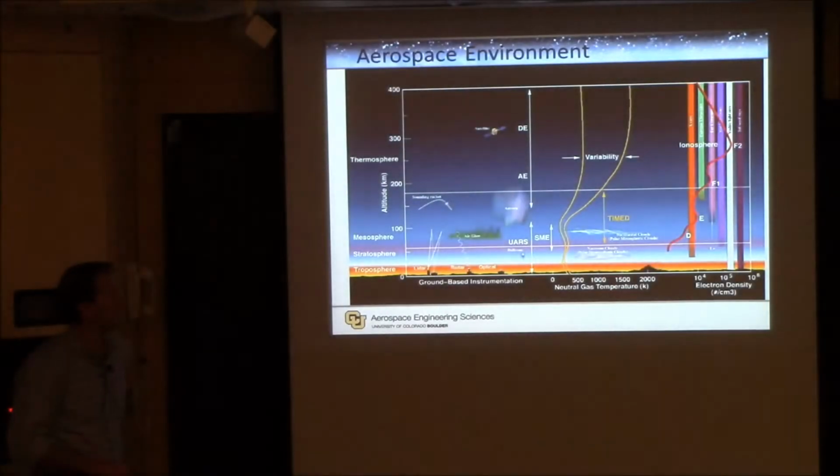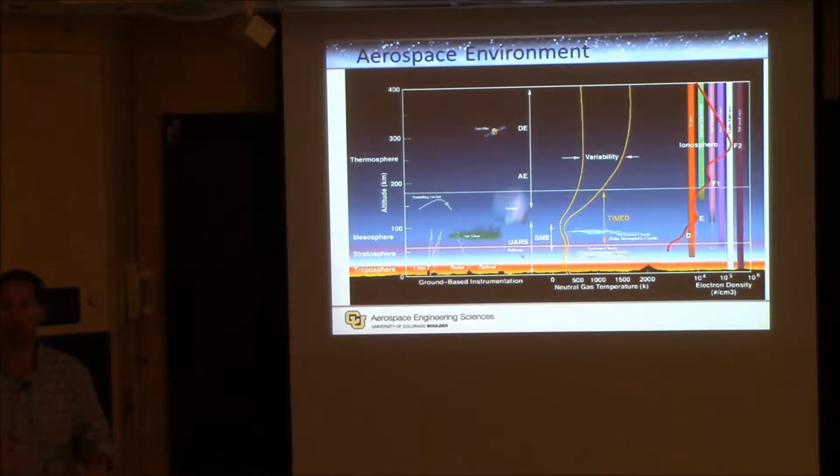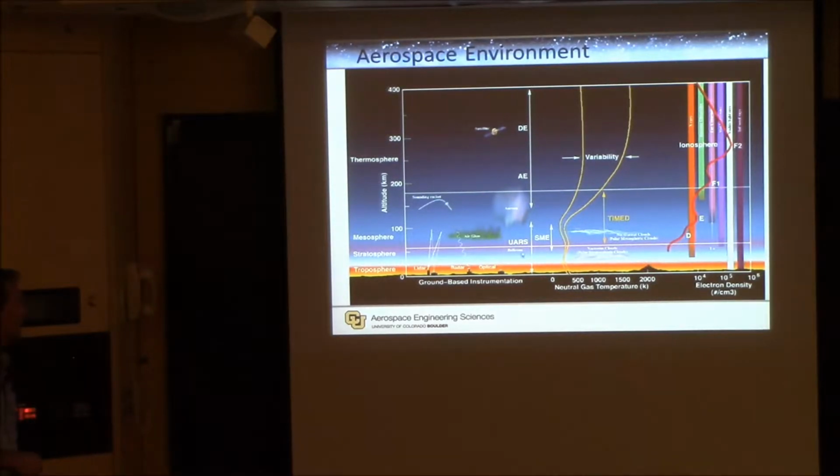So with that roadmap, let me give you a construct of where our research lies. A lot of it covers the range of the atmosphere from the ground all the way up to about 100 kilometers or so. This is where most of our focus will be today. We're hoping to extend that application to higher altitudes using LiDAR. This is just to get you situated. There are many different types of remote sensing techniques to observe this large range of altitude, and we'll focus on the LiDAR technique for ground-based observing of the atmosphere.